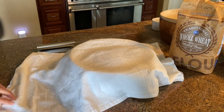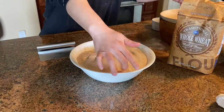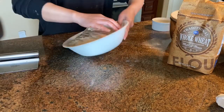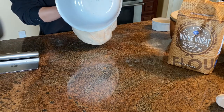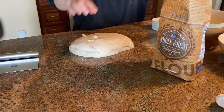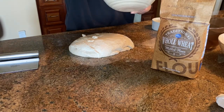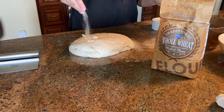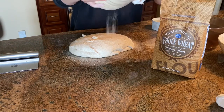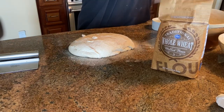So right now I need to divide the dough. The first thing I need to do is, by the way, during that 1 hour, I coated my bowls. I covered them with oil and then put flour, and you just drop the dough onto the table. On the top, since I have a little extra, there's flour. You sprinkle flour on top. And on the side too, because they are pretty sticky at this point.